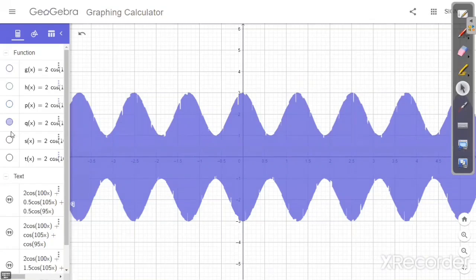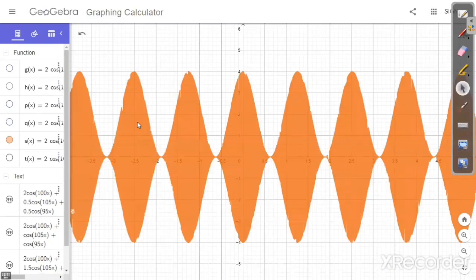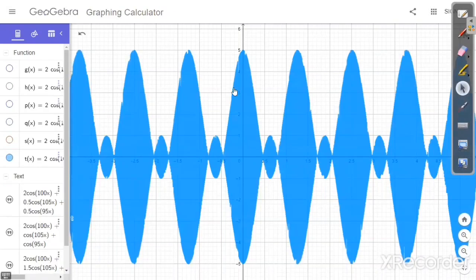This is the under modulation signal. This is the critical modulated signal. Here also we can clearly observe the envelope shape. And finally, this is the over modulated signal. Hope you observed the envelope shape clearly. Here we can conclude that even after deriving the equation, we get the same waveform. For the two different forms of equation, we are getting the same waveform.